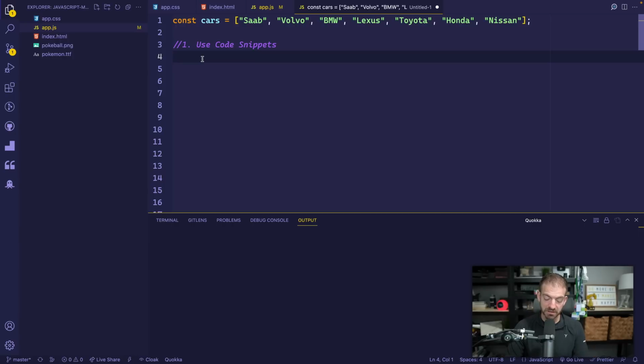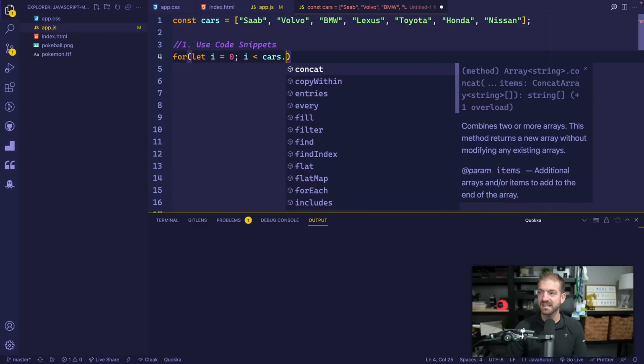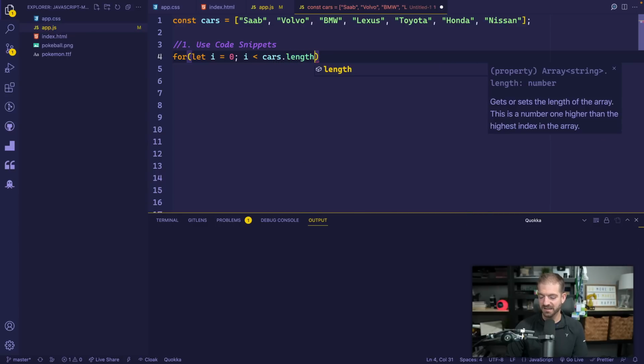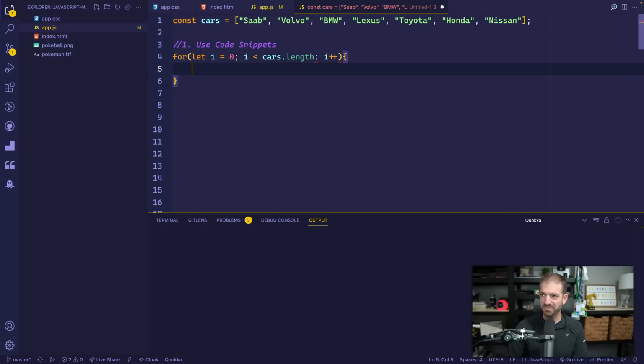So what you typically probably do is you do for let i equals 0, i less than. You can stop me and fast forward if you've written this a million times, or if I can even type this, cars.length, i++. See how fumbly that is? And I still have another typo. So this should be a comma. Actually, not a comma, a semicolon, if I can do any of this stuff correctly. So there's your basic for loop.